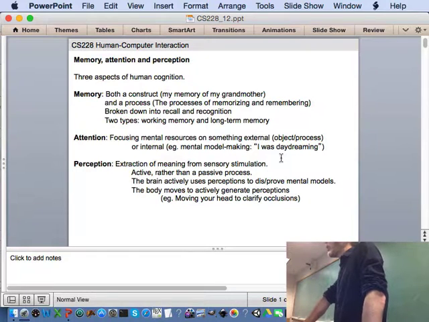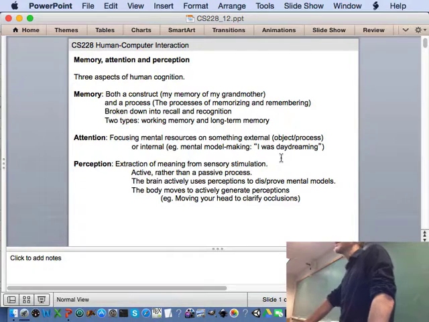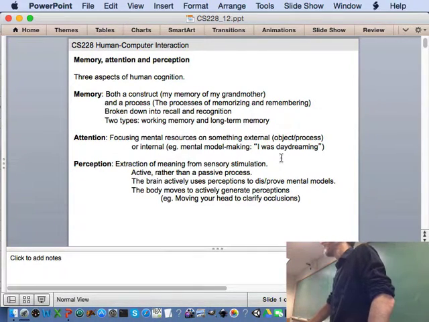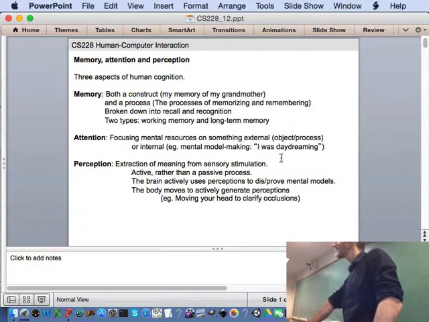If your eyes are open, you can't help photons falling on your eyes and stimulating the earlier parts of your visual system. That just happens as long as your eyes are open. It's a relatively passive process. But perceiving is an active process, right? We've talked about saccades quite a bit.